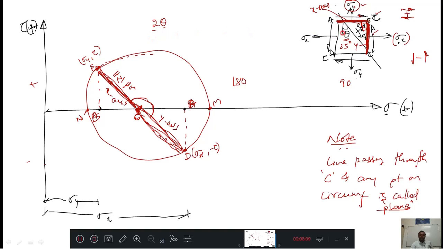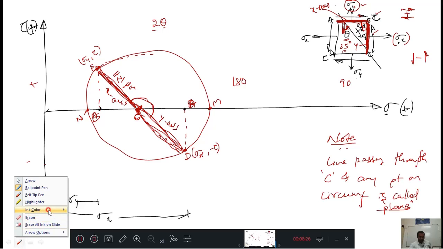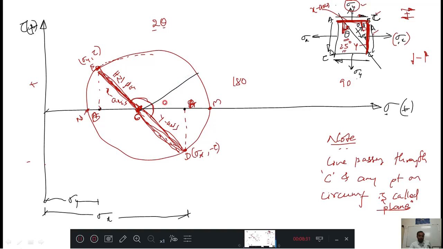Then here theta is with respect to the y-axis, in the anti-clockwise direction. The same thing I need to read here, anti-clockwise from the y-axis, and mark it here. See, this is the 2 theta, and we are getting this point, which I will call P. The corresponding readings are called sigma theta comma tau theta values.